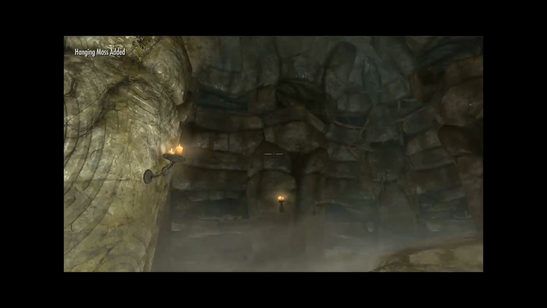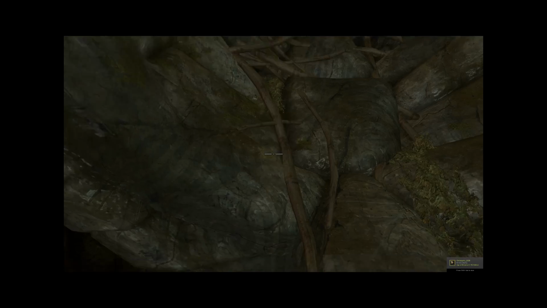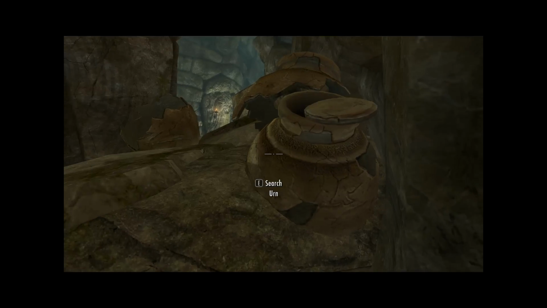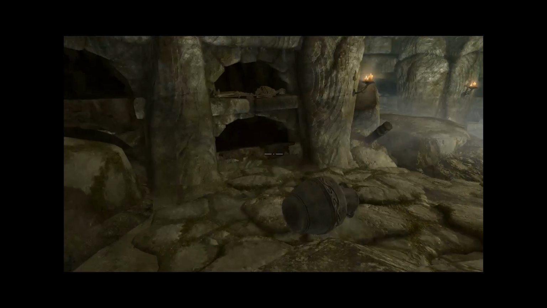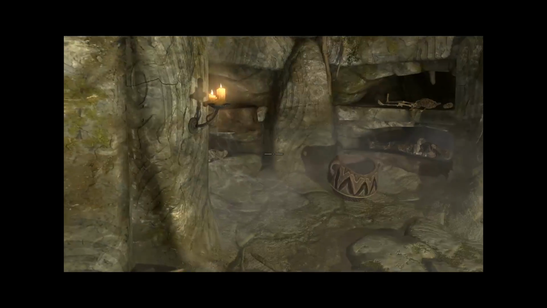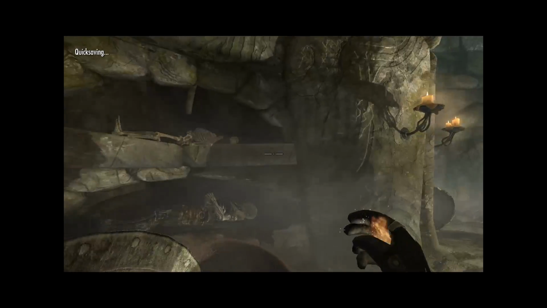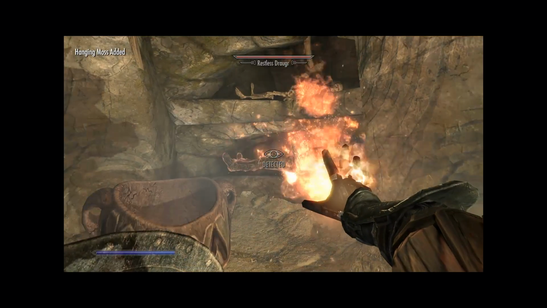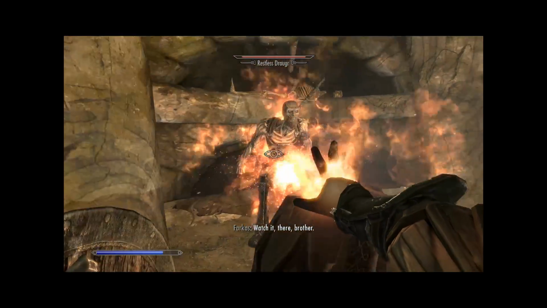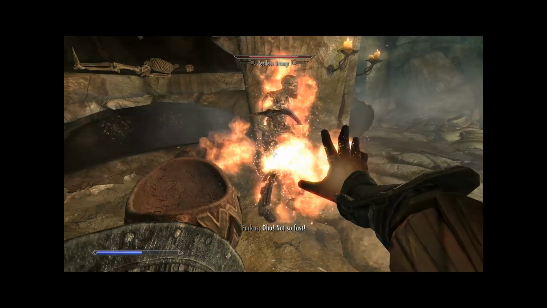I think most, if not all, of the Draugr in here already woke up. There may be one that's still alive someplace. Yeah, there he is. 2. There are 2 that are still alive. Well, let's get this one first. Restless. Do I still have a lesser soul gem? Oh yeah, 7. I have 7 empty lesser soul gems. Point of fact. Not so bad.